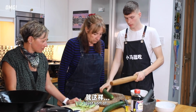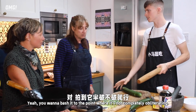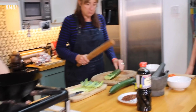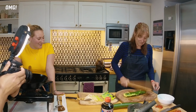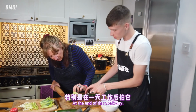Yeah. Literally, just bash it. You want to bash it to the point where it's not completely obliterating. Okay. But the inside is all going mushy, sort of. Okay. Go ahead. Yes, go ahead. I love it. It's very satisfying, isn't it? Yeah, it's great. Got one more to do.